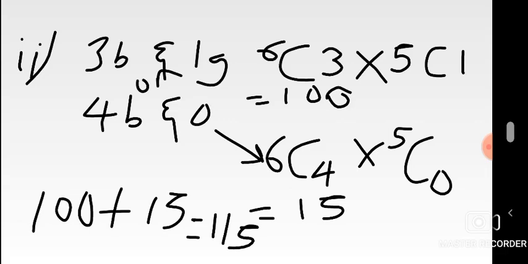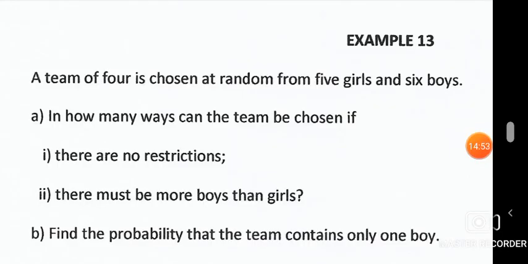Let's answer the other part of the question quickly. Part B is saying find the probability that the team contains only 1 boy. So the team has been selected. Now we want to find the probability that the team contains only one boy. The desired event is a team having one boy, and if you have one boy, how many girls will be picked? Since they are choosing 4 in total, 3 girls, right? They are making up a team. Do not forget the girls part as well. They are saying the team will only have one boy.